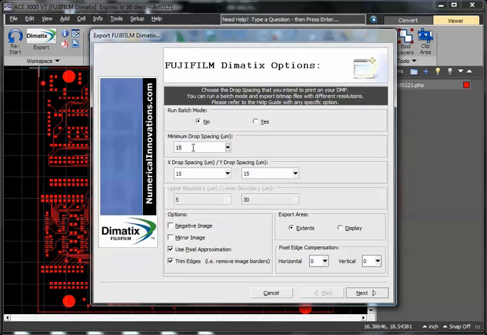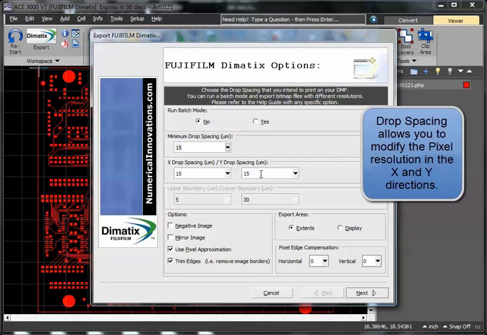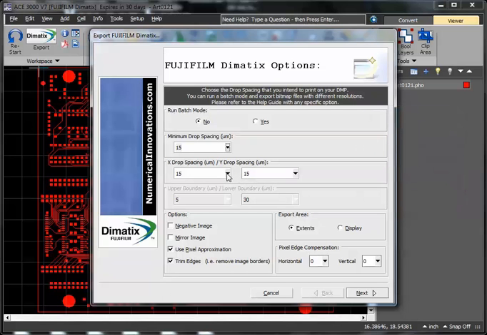microns. You'll notice the next option that's available allows you to choose the drop spacing. This is more of an advanced feature, but what it does allow you to do is space apart. Depending on the types of liquids that you're printing out, sometimes they may expand. And here you'll see where you can choose if you want your image to be negative, which means reversing the polarity itself. You also have the mirror option.